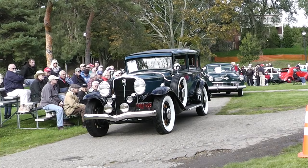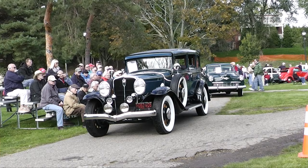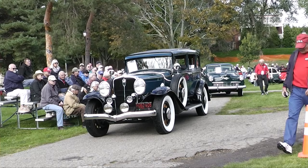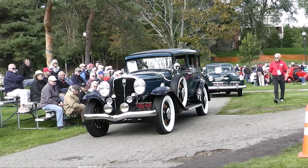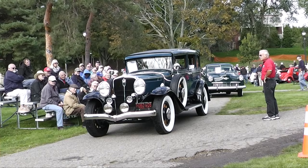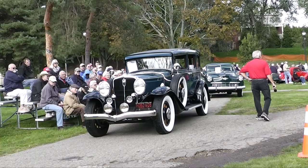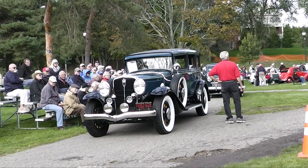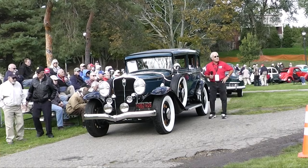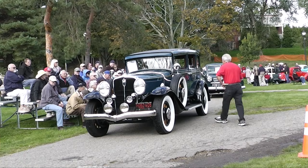It had a 366 cubic inch straight-eight engine. Notice that this car has wood-spoke wheels; if the customer wanted steel or wire-type wheels, they were available. Studebaker also had, I think Jeff would agree, somewhat leading-edge styling. Notice the parking lamps on the fenders — sort of looked like sugar scoops. Nobody else had anything like that, and the whole car has a certain elegance about it. Notice also the add-on trunk. This is a CCA full classic, recognized by the Classic Car Club of America as being a genuine classic car.